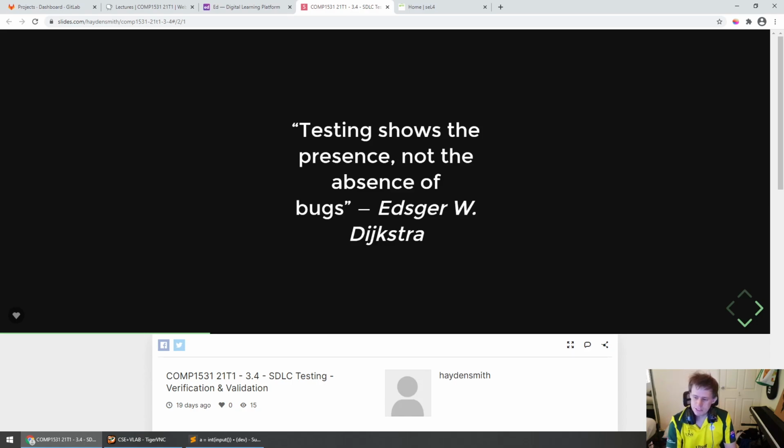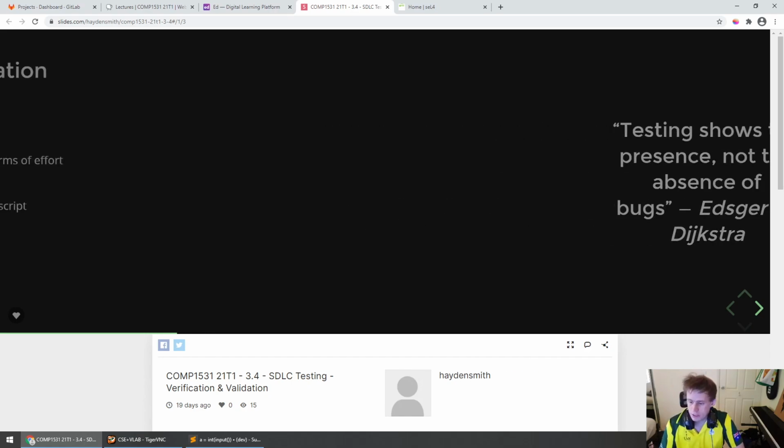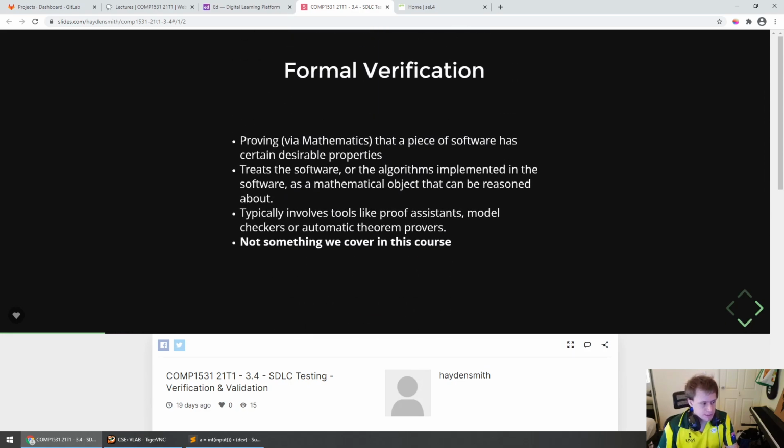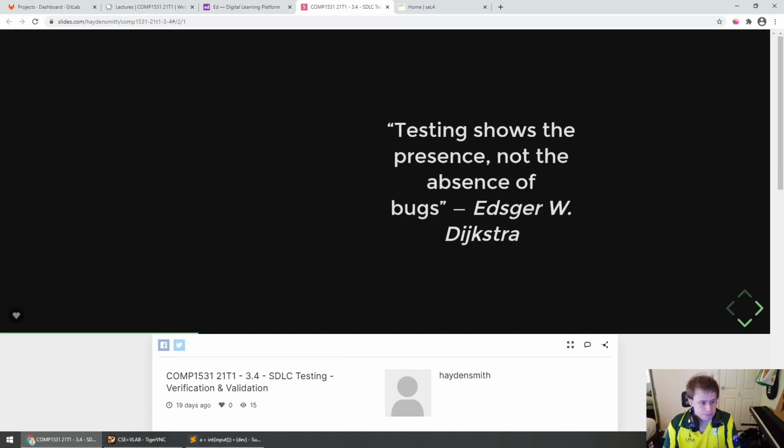Praf says, is it expensive because of the time and detail it takes? Yes. It's like manual work. So Ayash asked a question which I probably glanced over, which is, is formal verification done by a person or a computer? It's done by a person. Again, the closest thing I can give you if you don't understand it is when you get asked to prove something in a maths course. They say, prove that this is true, and you do this, do that, and you're like, yep, it's proven. It's the same kind of thing. You do that by hand, but it's to do with code.